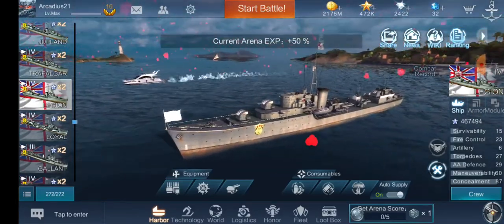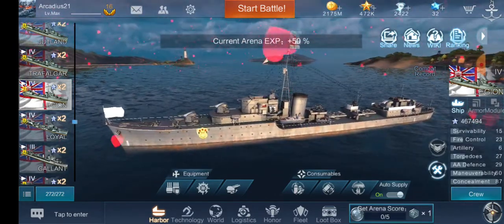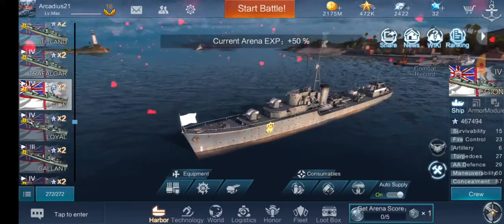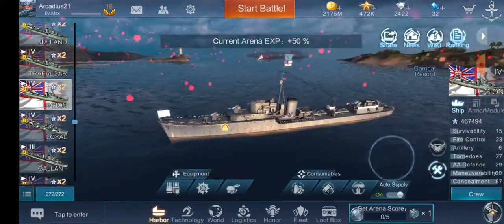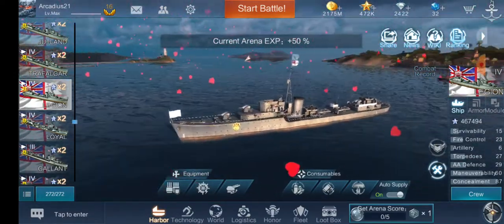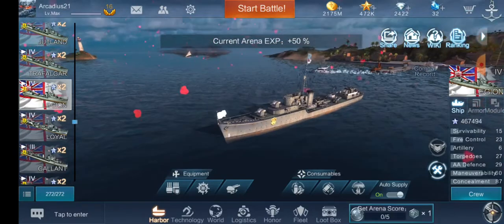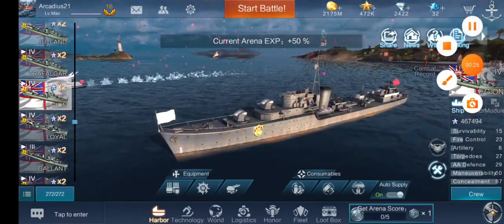Today we'll be going over the British destroyer Legion, primarily her new update in which she got a radar equipped to her, becoming the first radar equipped destroyer in the game, which has its advantages and disadvantages, and we'll go over that in a moment. But before that, let's go over the notes from the last two updates that have come out. Not a lot of things, but still a couple things we can take a look at.